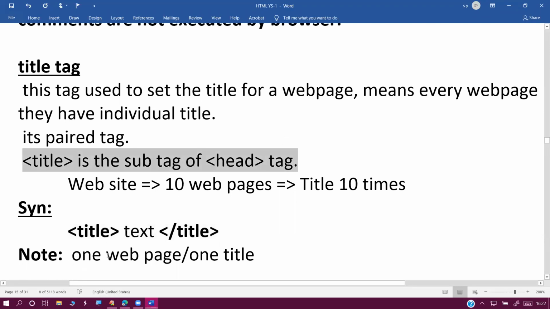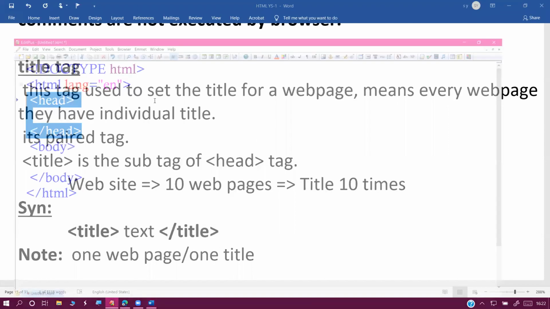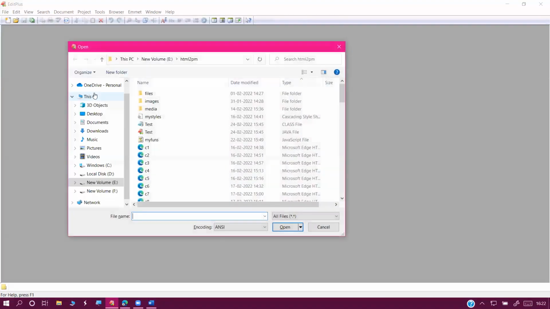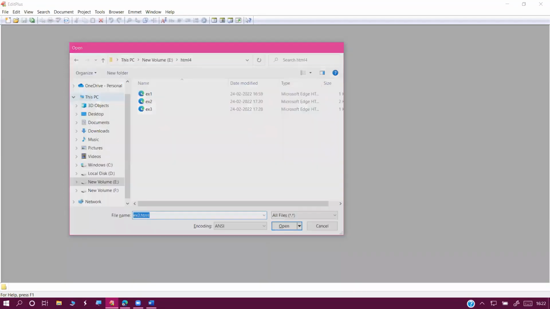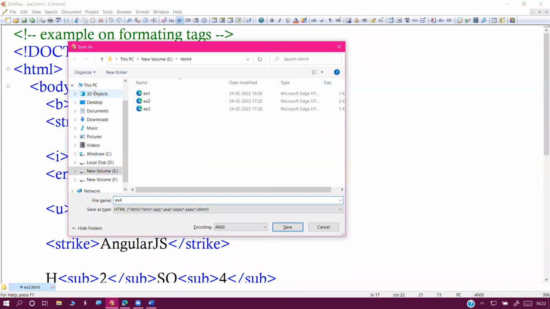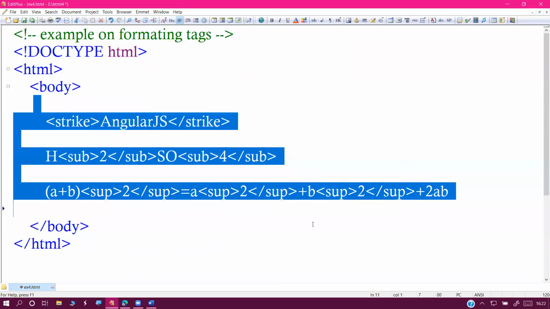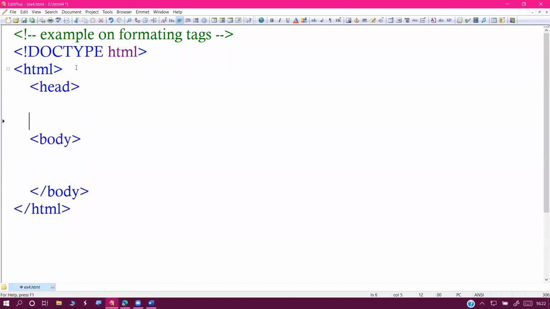Now I'm going to apply this tag. So officially we are starting the head part also.